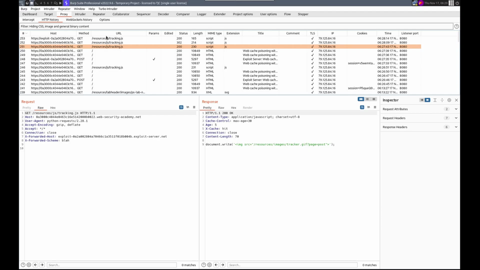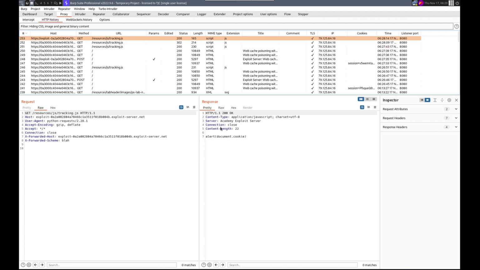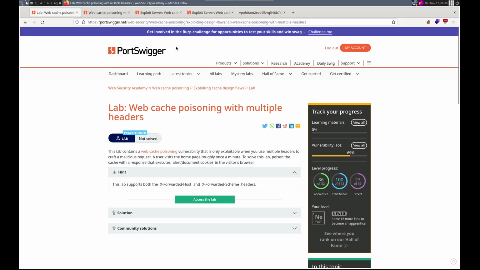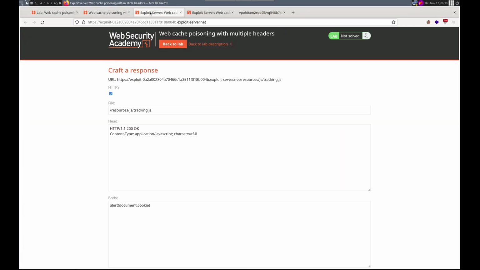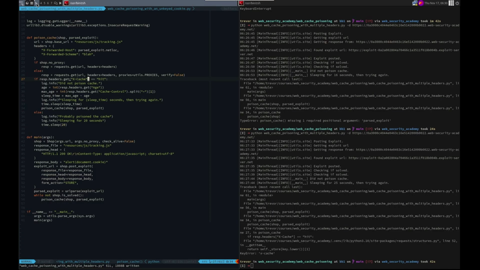This was the last one we did right here. Oh, it's because ours does not. Can we add it for the sake of my code? Body, head. Yeah, we could add X cache. What do we want? We want miss.